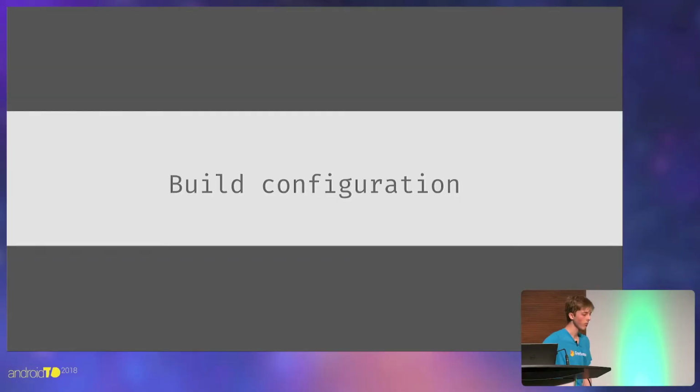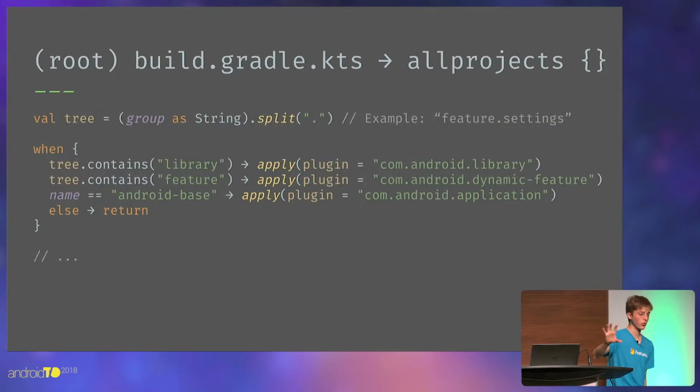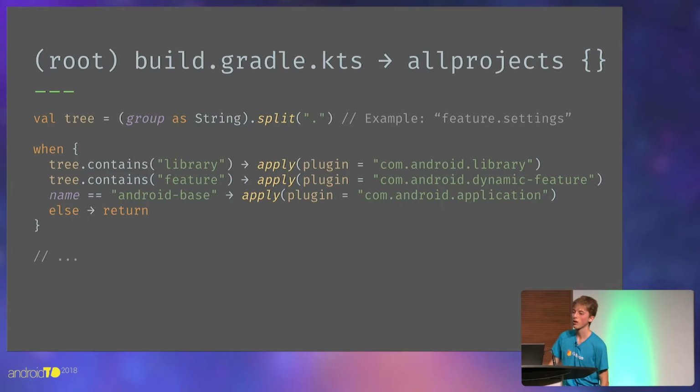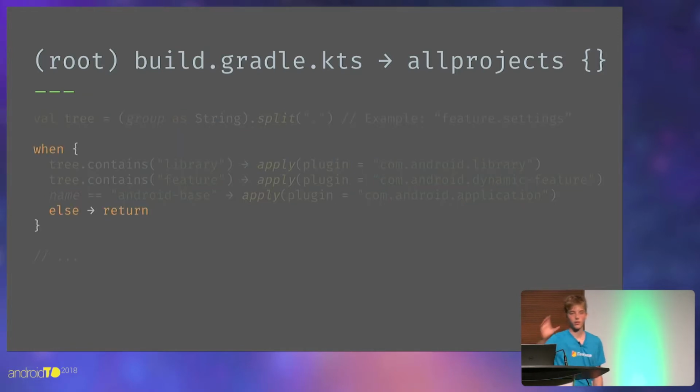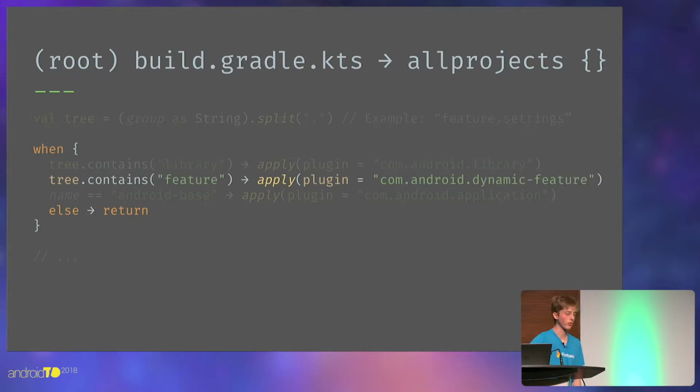But yeah, if you're following those conventions, then it's going to make configuring your build for these dynamic features a lot easier. So you can start by just having your root Gradle file. You're just going to open up an allprojects lambda, and then in there you have your group, and that would be the directory. Instead of a slash, they just make it a dot. So we can just split it on the dot and just say if it contains library. So if we're in the library folder, let's apply the library plugin. If we're in a feature folder, let's apply the dynamic feature plugin.